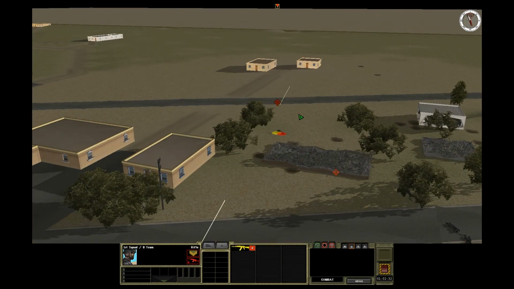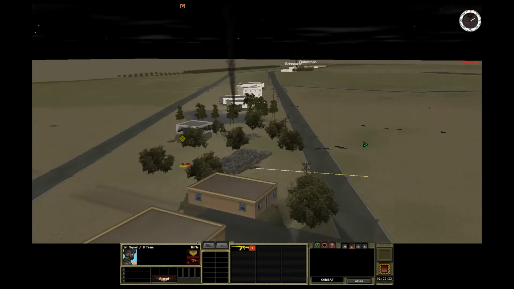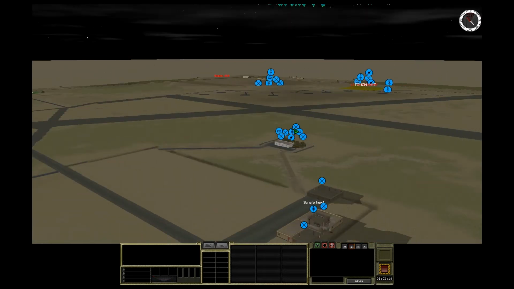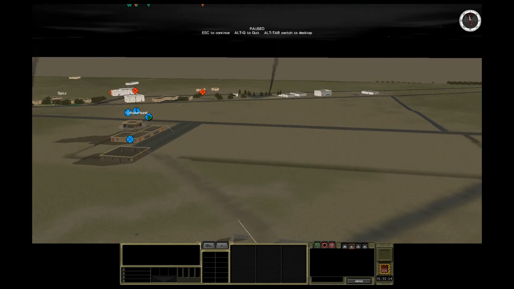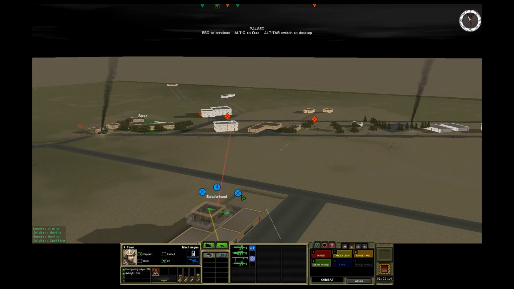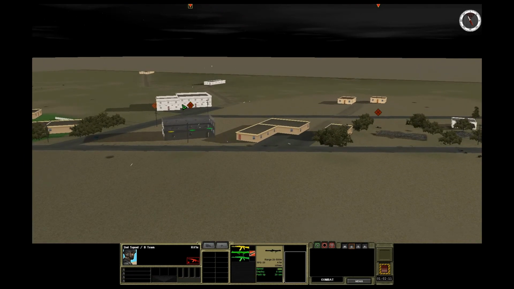But I honestly think it's worth it, because if these special forces were to get to that air traffic control tower or other overwatch positions, it would have been so bad. So I killed a lot of them out in the open. Overall, that probably saved lives. And again, this RPG team.